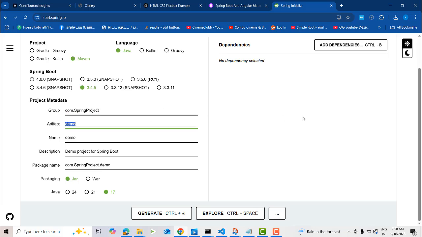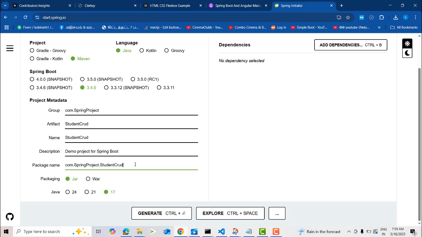Here the artifact name, which is nothing but the project name. So give it as student CRUD, right? So the package will be created like this: com.springproject.studentcrud. This is the name of the project, student CRUD. Okay, so this is how the package has been created, right?